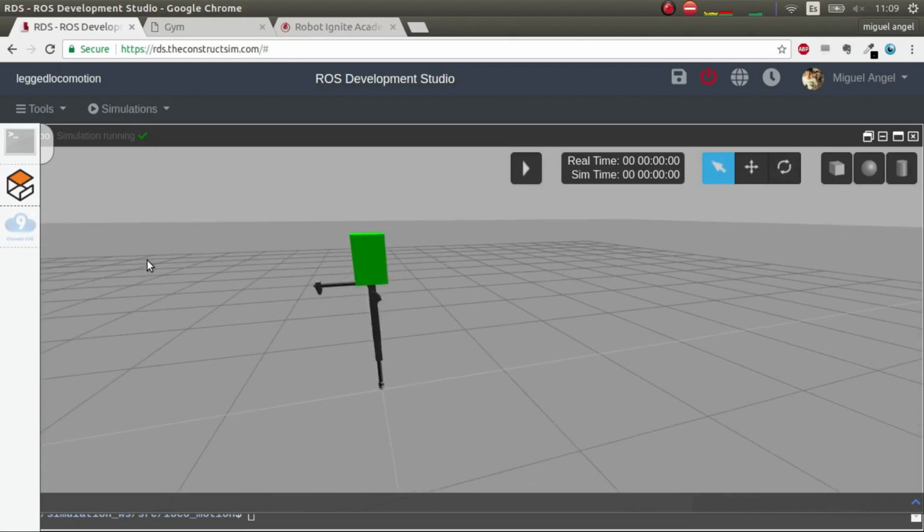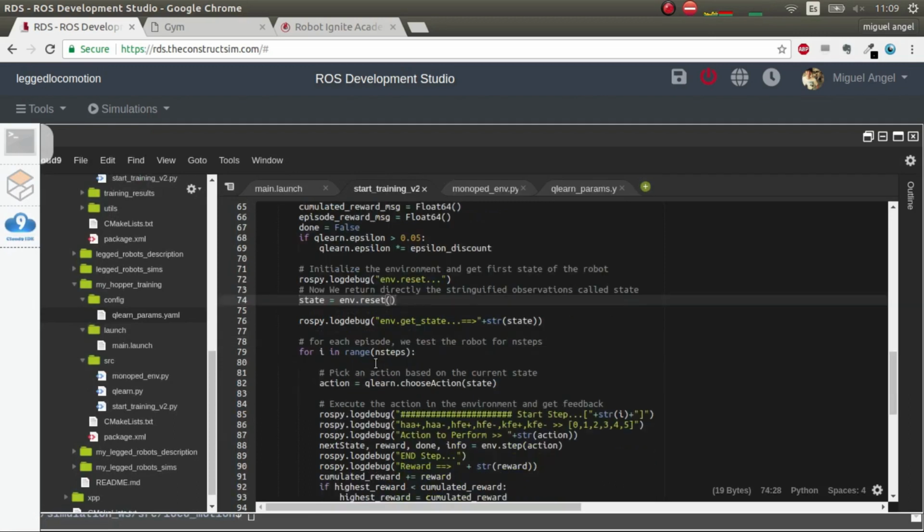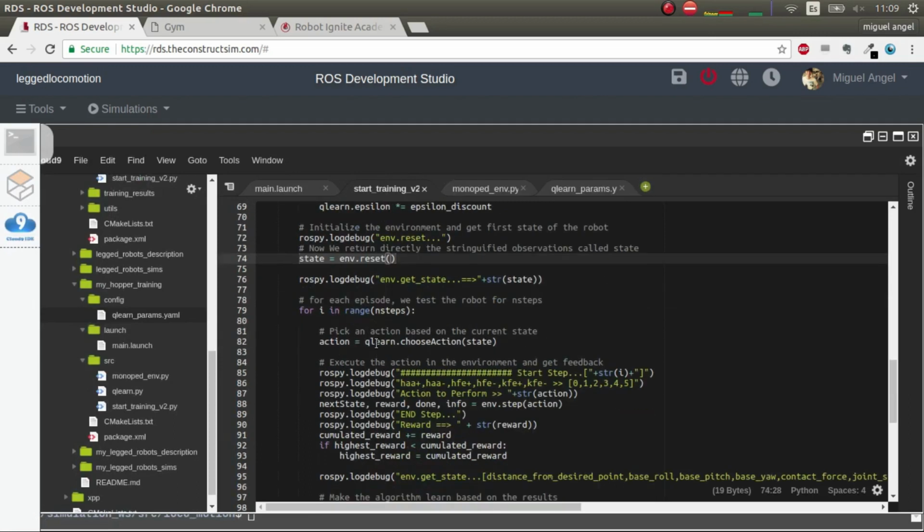That's reset, and we'll define this when we go to the monoped environment. But basically it's having the simulation exactly as if we had launched it from scratch.